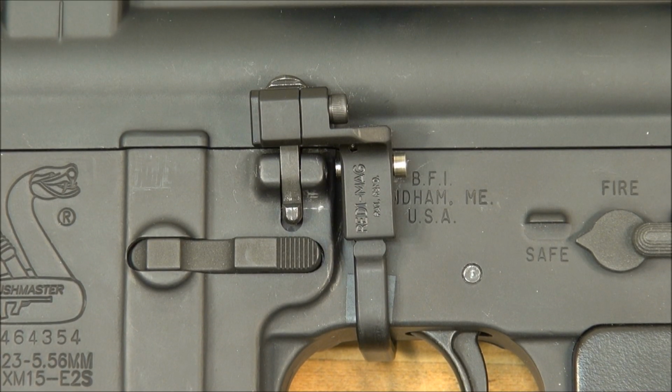We at Redi-Mag have no doubt that the bolt closing lever has just become the new benchmark.